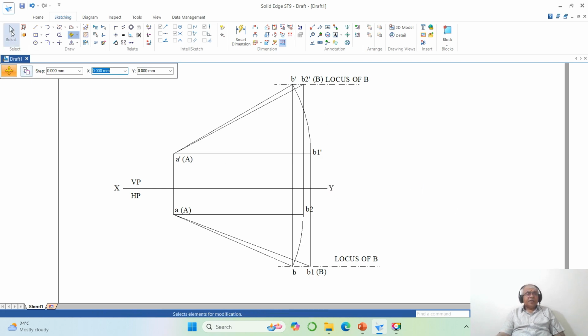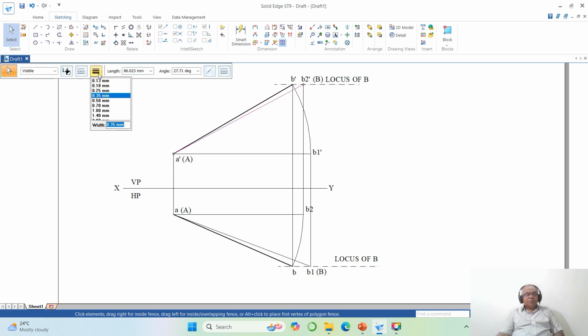Now I will go for converting, assigning the thicknesses. You just come down to this, make it 0.13. Then after that you are going to have the true length, which is 0.35 true length. Then similarly you have this line also, which is 0.35. Then you have this line and this true length, 0.5. Front view and top view will be 0.5 always. And now you have true length. What is that? 0.35 here, and here also it should be 0.35.